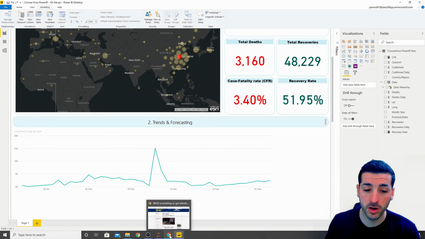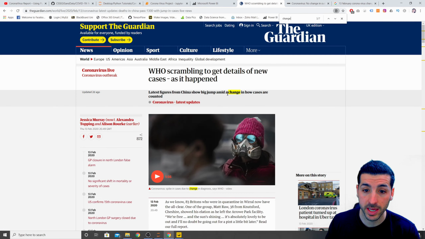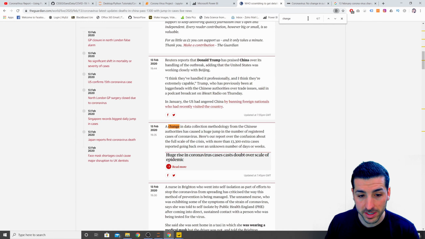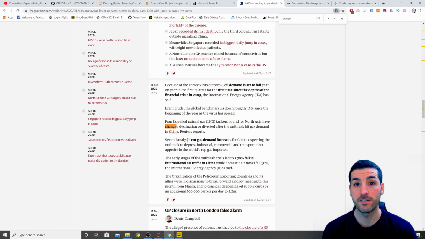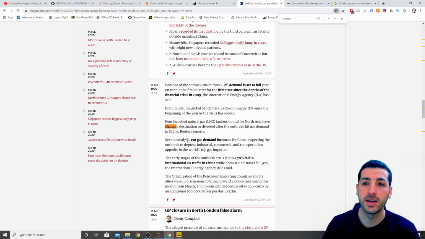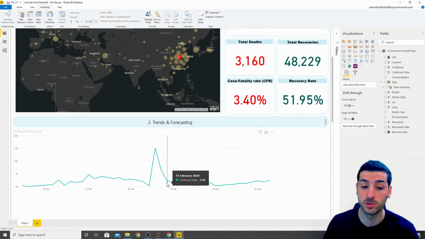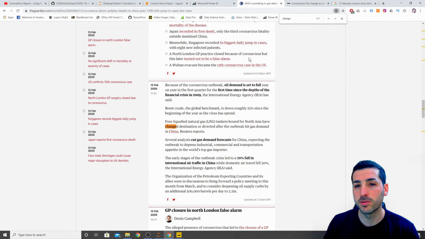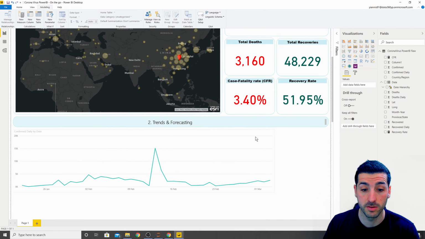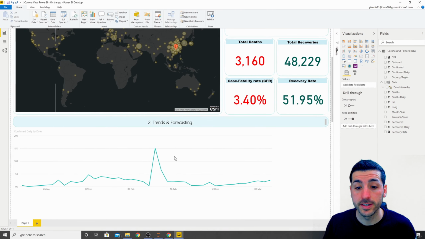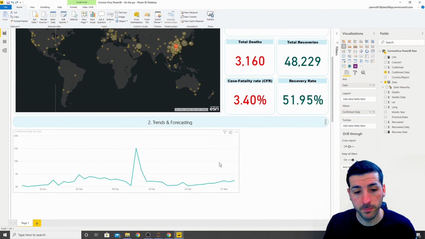When I did some Googling, I found out that the spike was due to a change in how cases are counted. So basically, if you read a bit more, you're going to find out that they changed how they classify coronavirus cases as confirmed. And then if you keep reading, you're going to find out that they actually changed it back the next day because it was not that accurate. So I found this in both the BBC and The Guardian, so you can go and read this yourself or do some more research yourself.